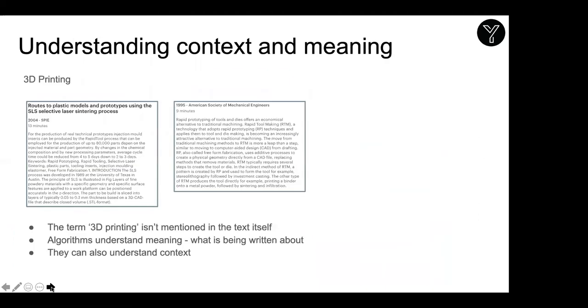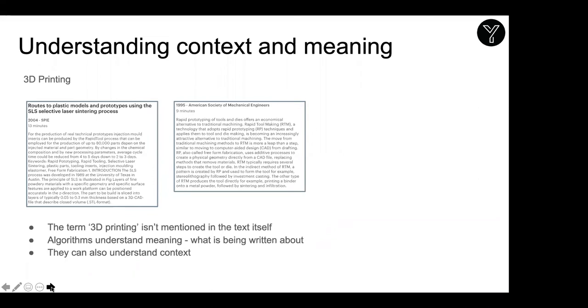The other thing that's really, really important, and we also touched on briefly before, is context and meaning. So you may have content that's older, and when it was originally published, the terminology used to describe it might have been different, or the actual word might not have been mentioned at all because it might be early phase research. So they might be using some different terminology in how they were describing it. So it's really important that you can identify older bits of your content that are relevant when a term is subsequently introduced. And the other thing that's really important is using this full text approach, taking people to the exact section of text.